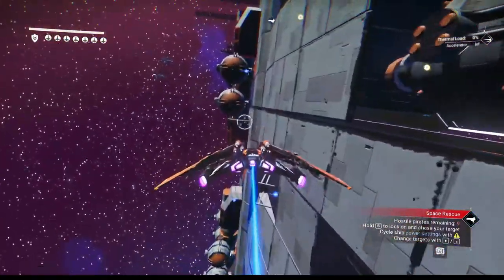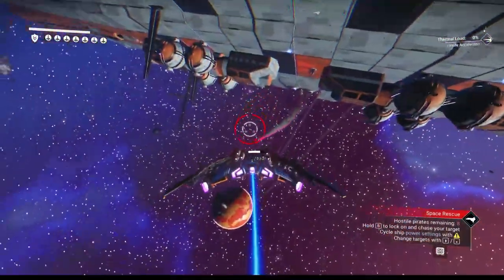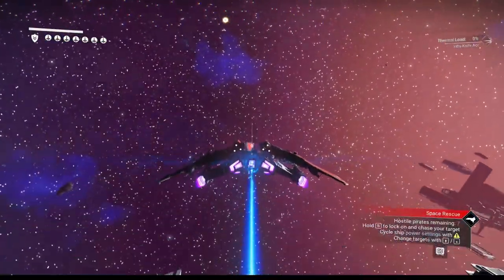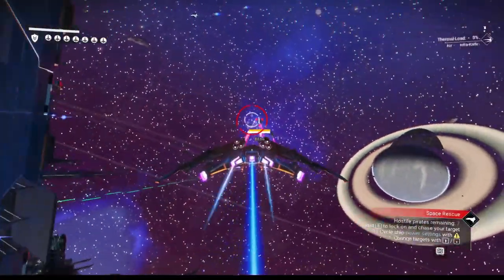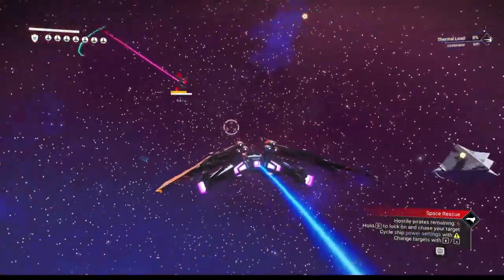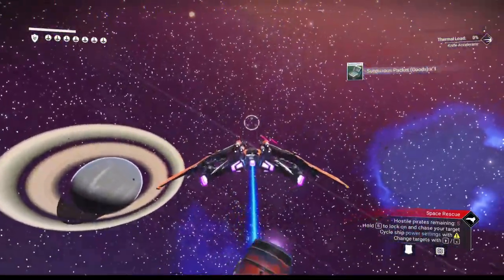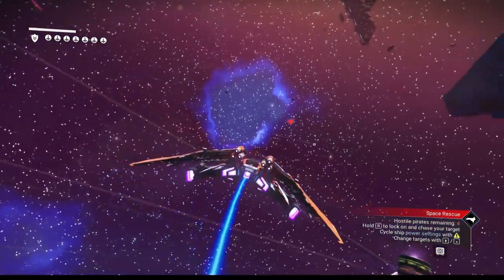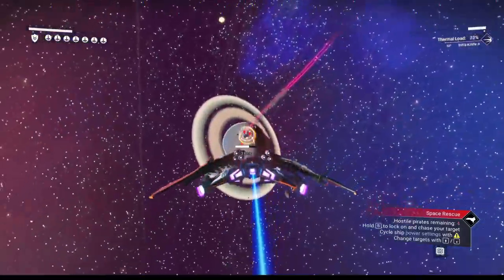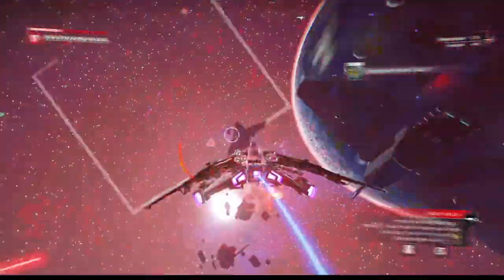Got a second one. Let's see if we can get the third one. As long as they're not at the freighter, we should be able to take them out. I don't know why it had me aim at the freighter there. And two down. Get these guys. Oh, I'm gonna go after him first. I'm not sure why that won't. There we go. That was weird. Like it wanted to sit there behind my ship and hang out for a while. I don't know why the aiming was off on that.